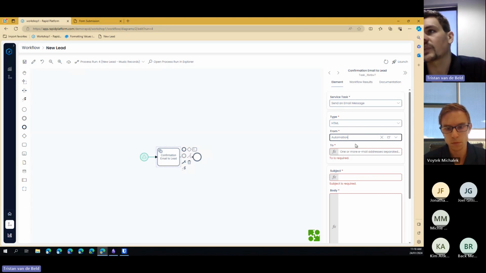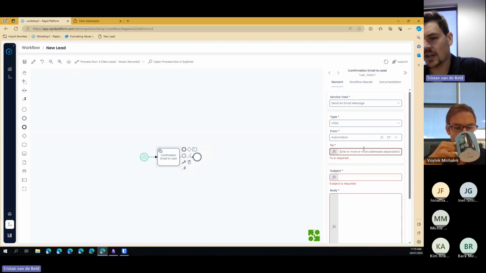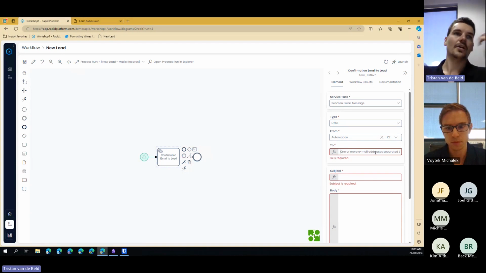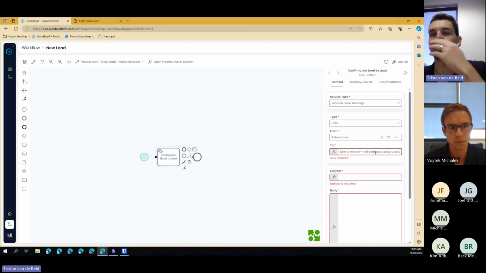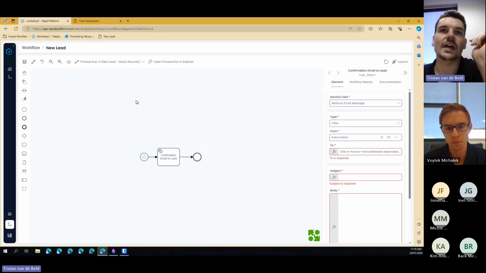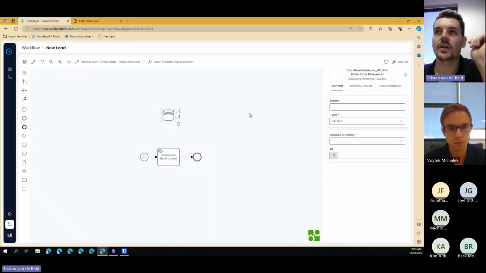that's fine. Now, we want to send the email to someone. And I could, for example, look at the details, and I could hard code in Frank Sinatra's email, but I don't want to do that because we want it to be dynamic, because otherwise it's never going to work after the first run through. So the way we can do that is we can use something called a data can. So this over here is called a data can. And what I'm going to name the data can is lead.